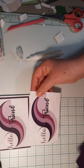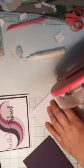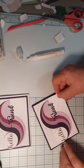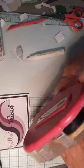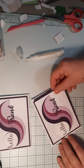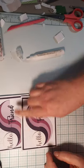And that's it. So then what you want to do is take your glue or your tape runner, glue the back of this. And you want to center this on the Blackberry Bliss paper. And then tape this down. And then center that on your white base. And that's it. I think that is such a cute card, and it's going to look really cool when you do different colors on here.